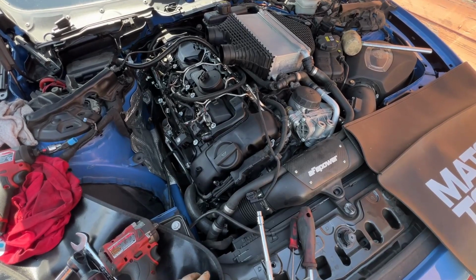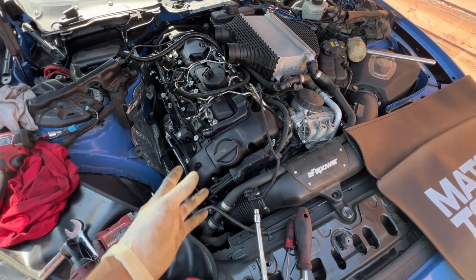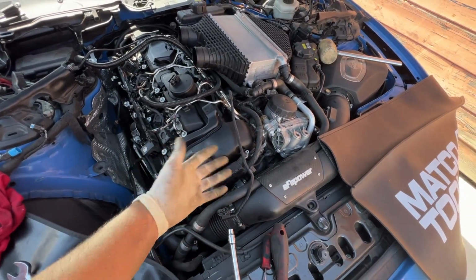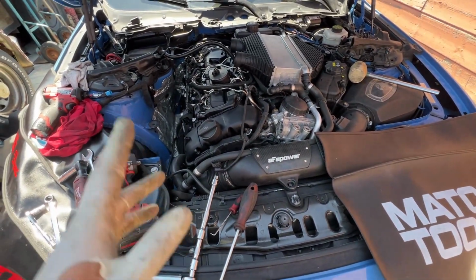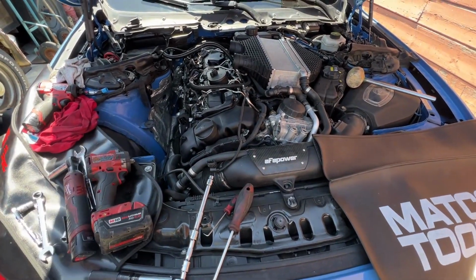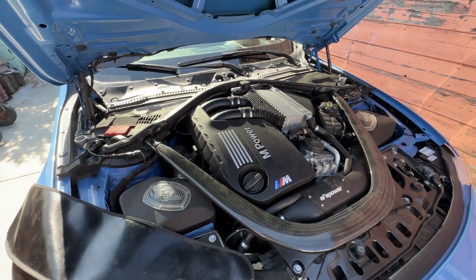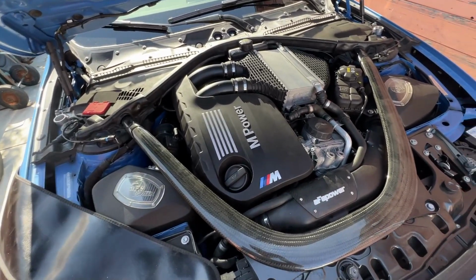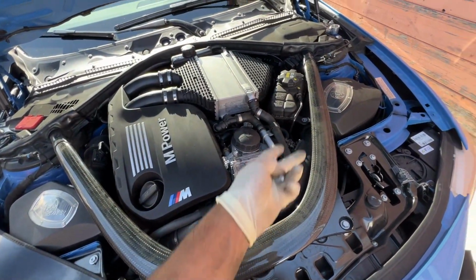Hopefully, the whistling is now gone from the car. But most likely it will be, because these things are notorious for whistling when idling because of the valve cover and something about the PCV or something like that. But yeah, that's how I think we're basically done at this point. I'm still gonna do little clips here and there, and there you have it. Whistling is gone. Don't know what else to say. Everything else just bolts back on, pretty basic.